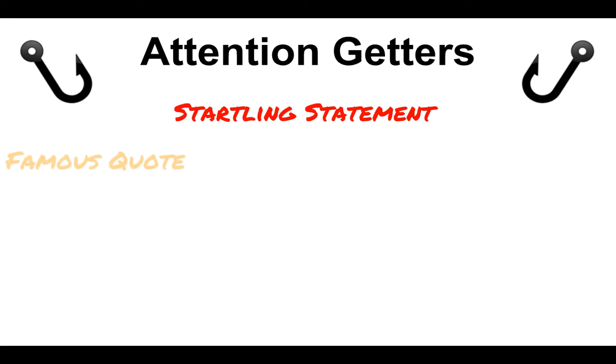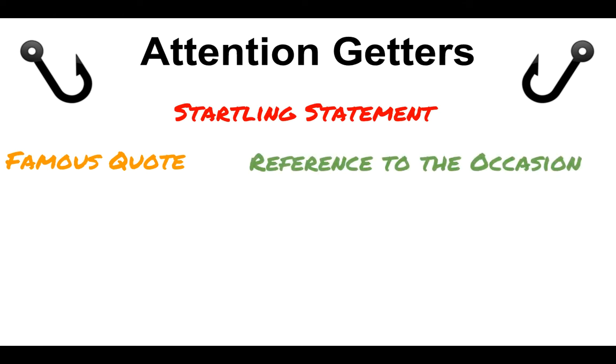Some attention getter ideas are a startling statement. Maybe that's a fact or statistic that really gets your readers and your audience's attention. Maybe it's a quote from a famous person. Maybe it's one that everybody knows or something else that just gets them thinking. A reference to the occasion. Maybe you're giving a speech for a specific occasion and you explain why you're there.